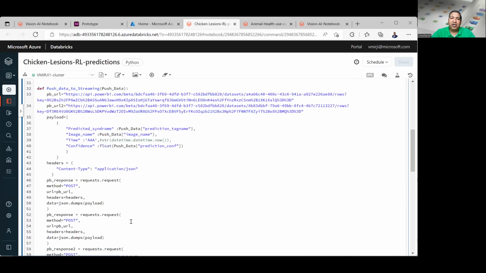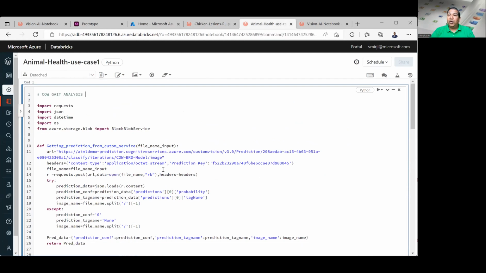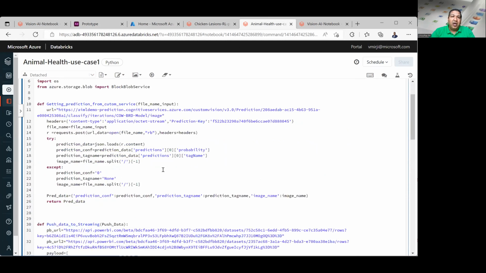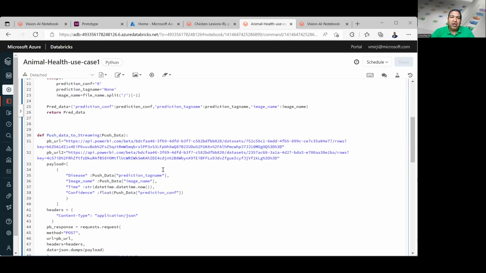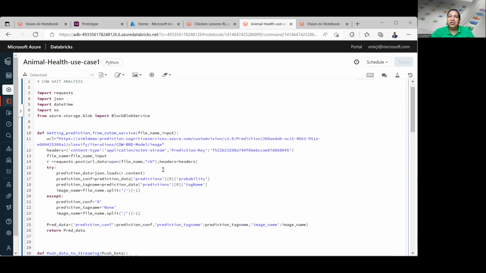I won't go into the details for this particular demo, but you can see that we can do some amount of modeling here and then package it, put an endpoint around it, and use it in the overall architecture that we have planned with cognitive services included. Now, what if it was cow gait analysis, motion analysis? Similarly here, there's a whole bunch of code you can see, analyzing streaming data that is coming in and making decisions around it.